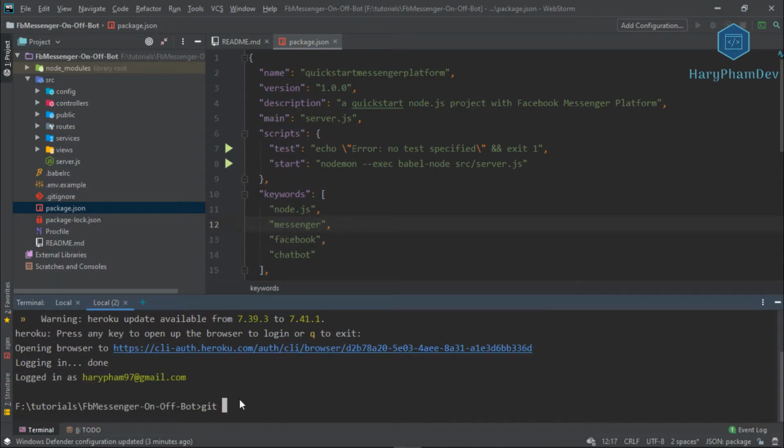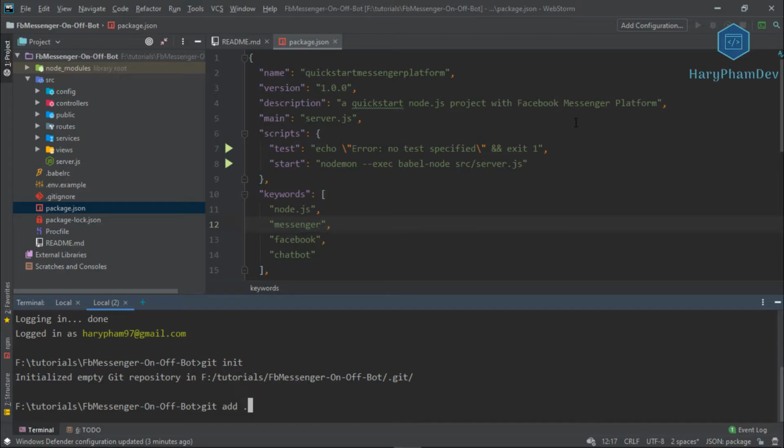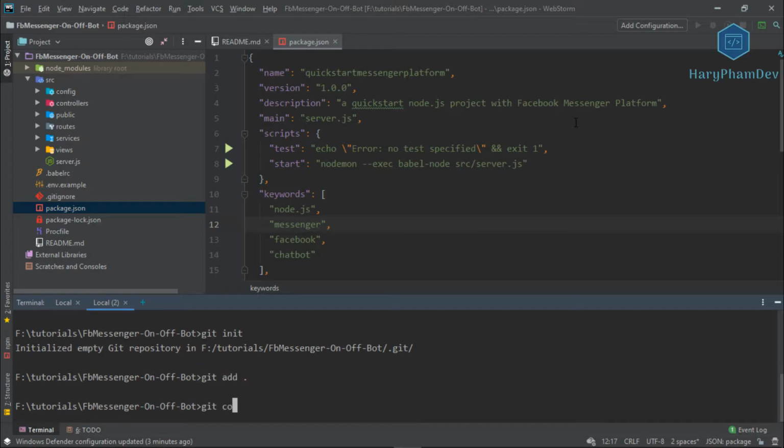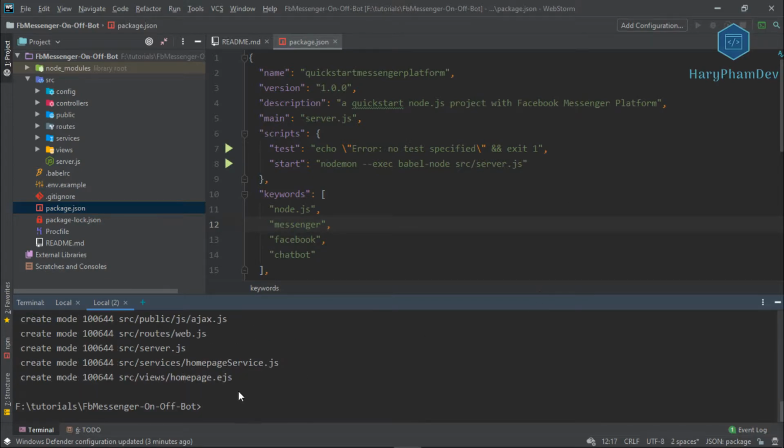Git init to create a Git local repository. Git add all files. Set the Git remote to the Heroku server.